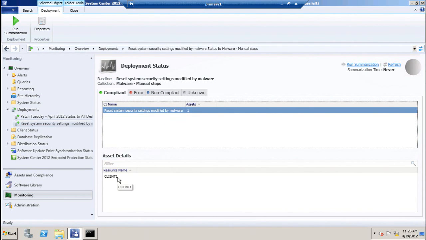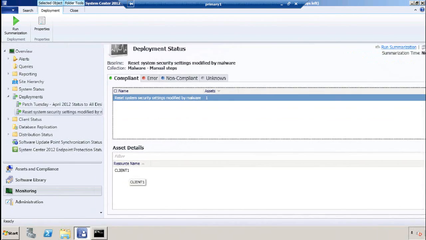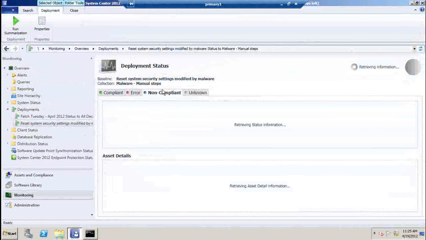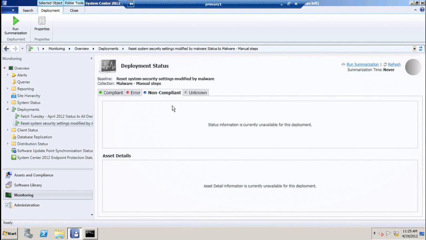And then in the lower pane, and we always have this pattern of the category at the top, the assets at the bottom, you will see the resource that is compliant for that particular CI. I mean, the compliance view is not that compelling. Really, where you're going to spend your time is non-compliant. That's the ones you care about, not the compliant view. So that's the in-console monitoring piece.